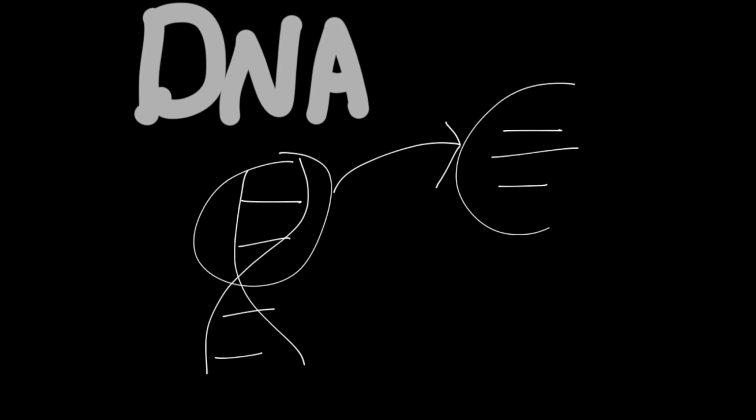DNA, or deoxyribonucleic acid, is a molecule that carries the genetic instructions in all known living organisms. DNA is assembled in a shape called a double helix, which looks something like this. If we were to take this double helix and break it down into smaller parts, we would find something called nucleotides. And if we took those nucleotides and break them down into even smaller parts, we would find something called nucleobases. There are 4 different nucleobases: thymine, adenine, guanine, and cytosine.